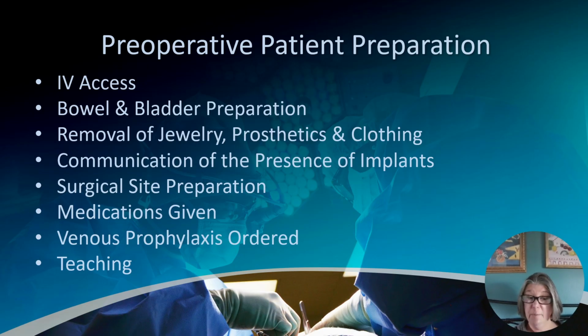We're going to have our person remove jewelry, prosthetics, clothing. Like we talked about earlier, we're going to talk about the presence of implants, surgical site preparation. They probably had to do some sort of bath or scrub with chlorhexidine, probably the night before or morning of, right? And then there's further prep where they scrub the surgical site. The site may need to be shaved, right? If there's hairs, we need to get rid of those little hairs.